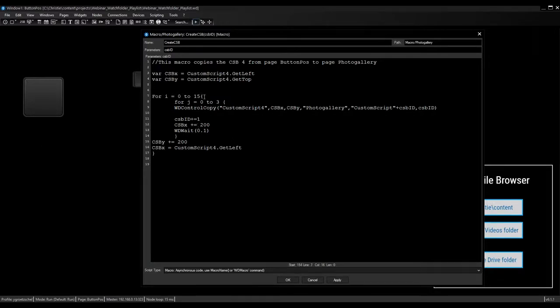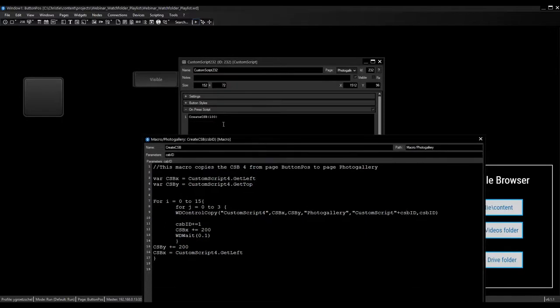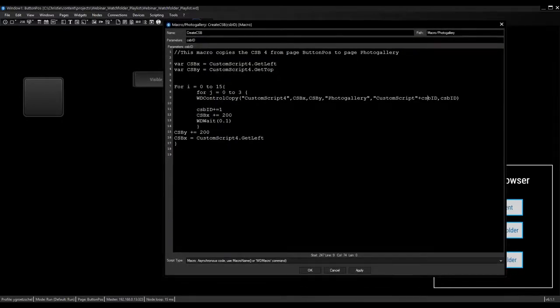And then I copy this button, WD control copy, number 4, take the X and Y position and copy the button to my photo gallery page with the new custom script button ID. Here I've entered 100, so it starts with 100, and around it increases by 1.